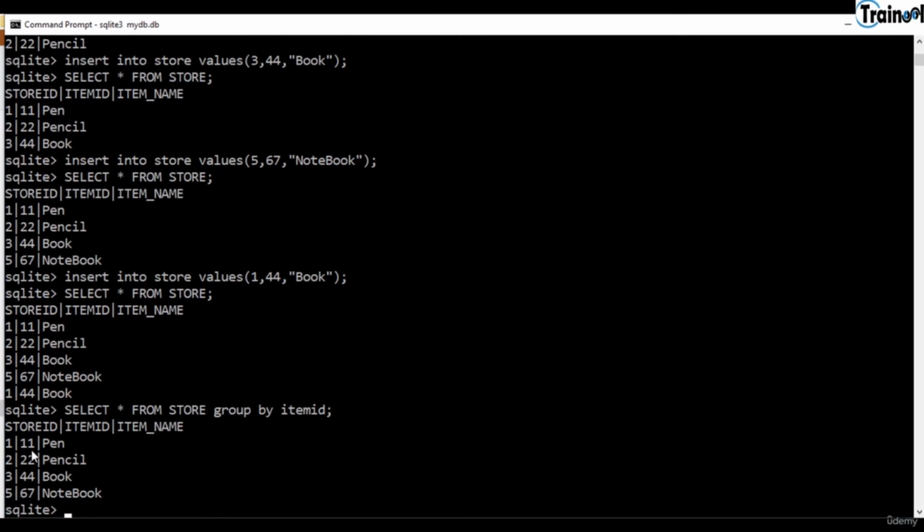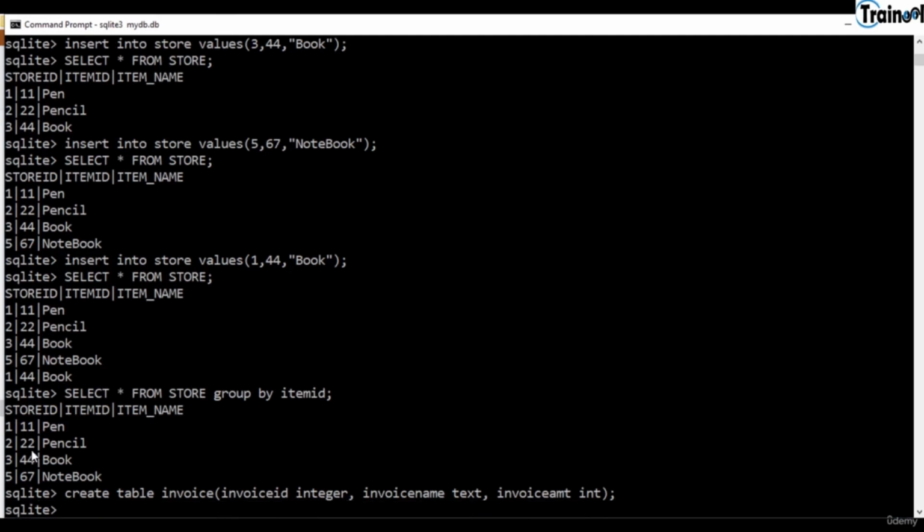To explain this group by clause in detail, first let me create another table. I'll give create table, and this time let's create an invoice table. First I'll give invoice ID as integer, and I'll give invoice name, which I'll mark as text, and invoice amount, which let's just keep simple as integer. So create table, the table name, and then I have given the fields along with their data types.